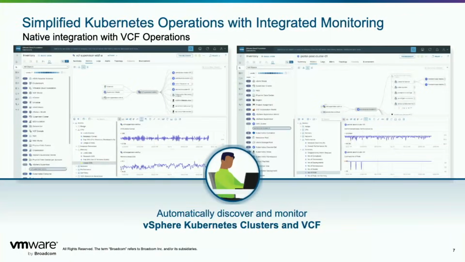Cool. All right, and then we have some simplified Kubernetes operations with integrated monitoring. We have the ability to show you what's running in your Kubernetes clusters as well as how things are performing as a part of the stack. And we want to give you the ability to do those exact same things with your VKS clusters. So we're going to give you details into how workloads are performing, how control planes are performing, how many objects exist and the state of those objects, all available in operations. Then we have workflows for configuring these should your end users want to get to these.